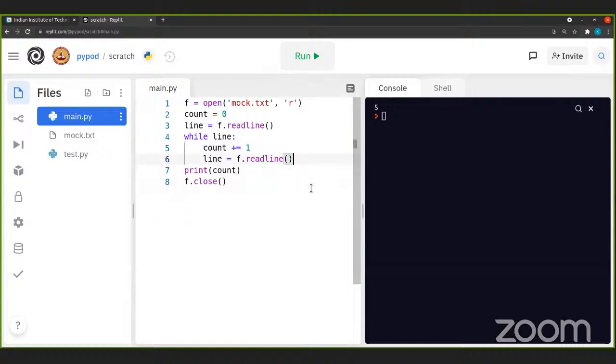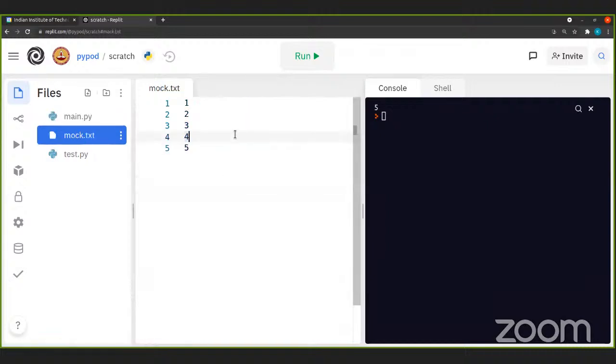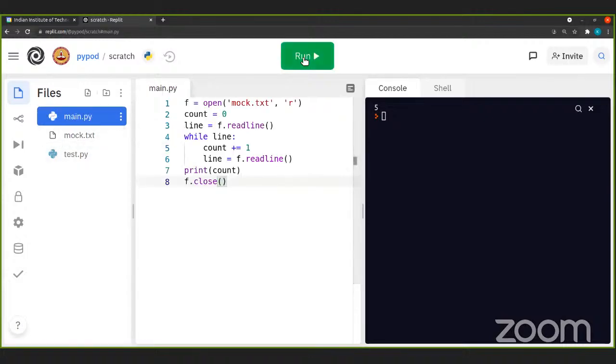Okay, sir. Thanks for pointing it out, Nitish, in the last session. Can I ask one thing? If in this logic we are introducing a blank line and then a value, like 1, 2, 3, 4, then a slash n, which means the next line, then 5. So what will be the value of count? Like 4, one more line. And then 5, you want or you don't want 5? 5 I want. This will work, right? This in-between slash n is fine. You will get 6 as the answer.